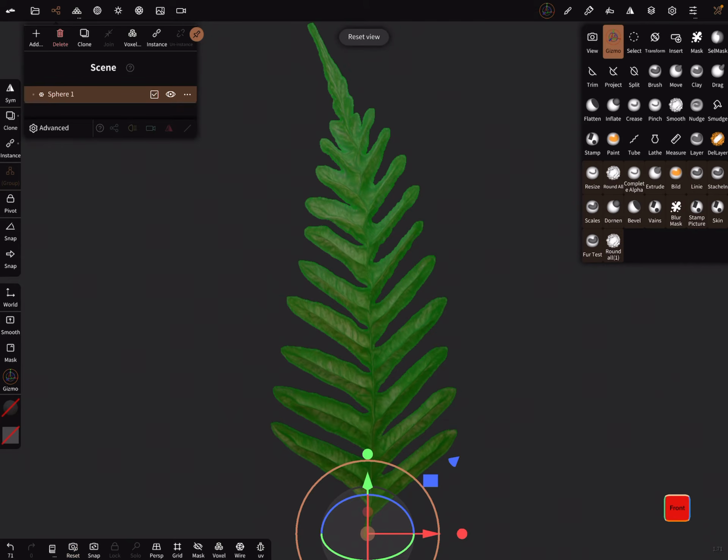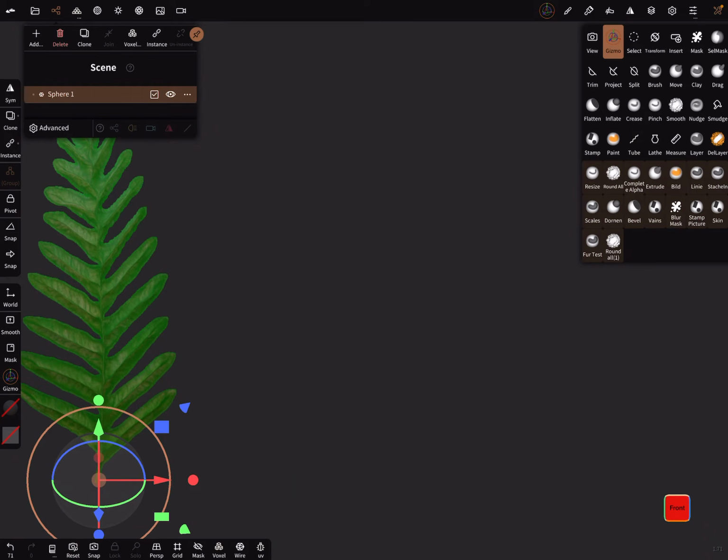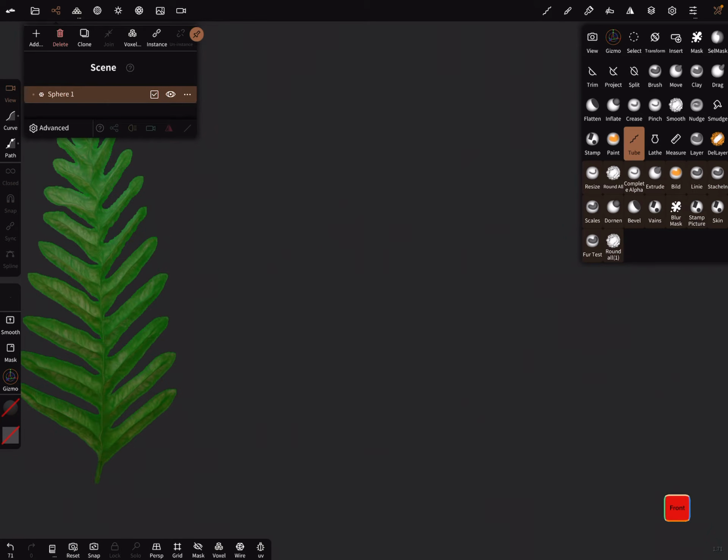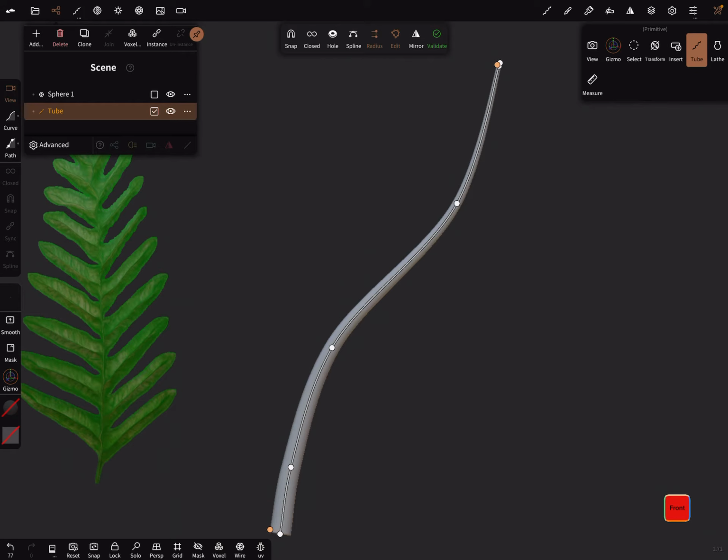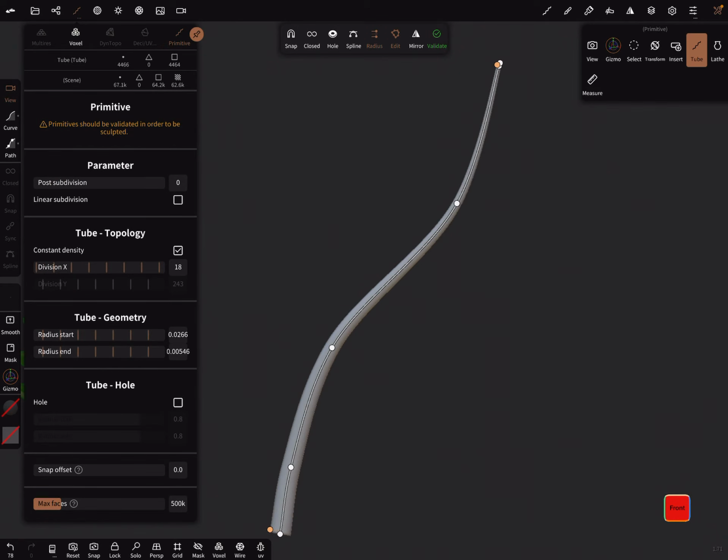And now, when you paint a curve with your tube tool, and create such a trunk. Remember, it's also possible to change here the divisions.